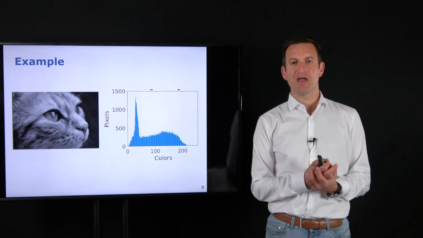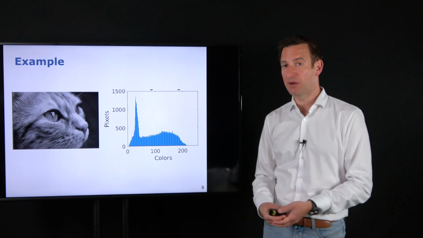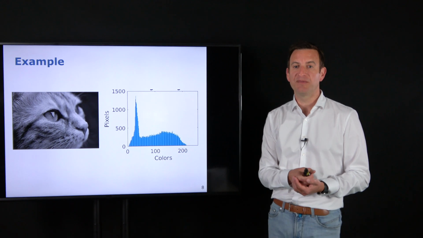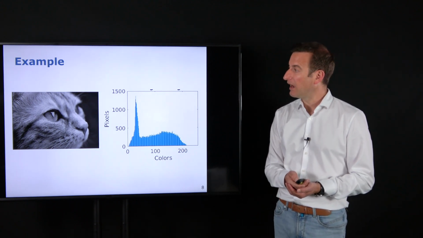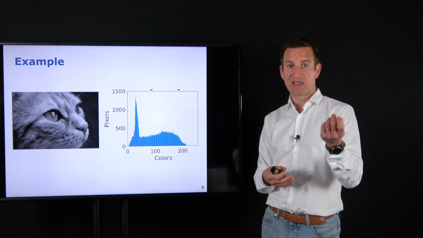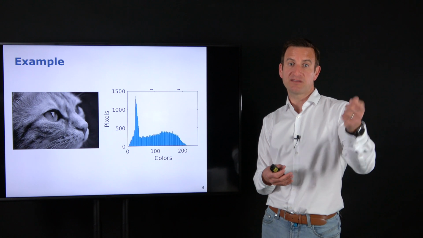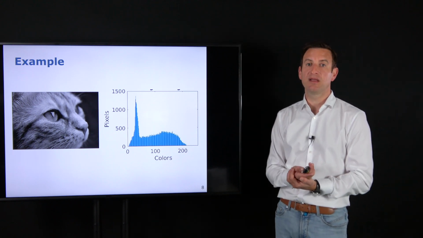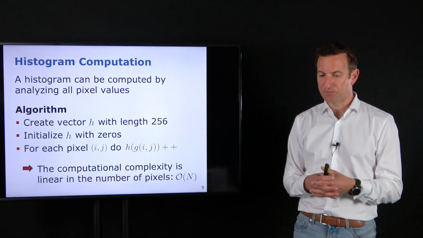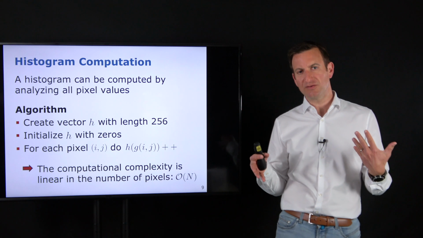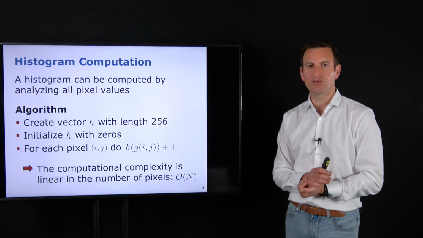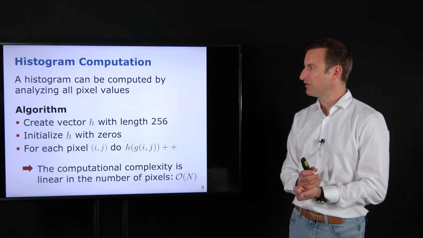Okay, so the question is now, how do we actually build one of those histograms? So given I provide you with an image, how do I actually obtain this histogram over here? And we can do this by simply iterating over every pixel and then checking what's the color or the intensity value of that pixel, and then increasing the corresponding counter for the individual pixels. So what we basically do, we need to sum over all pixels and check for every pixel what's the intensity value, and then increase a corresponding counter that refers to exactly this intensity value.